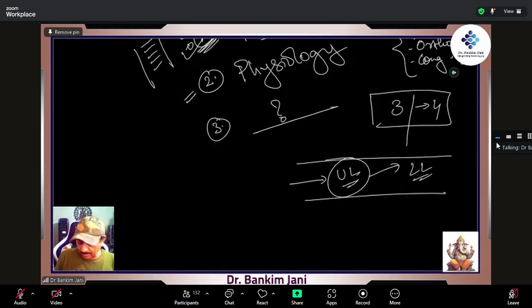So upper limb is like a beginning, right? Where things will be more or less, like I always say, in 2D. That is the flexion and extension, anterior and posterior. There are very few things which you have to understand on the lateral side or medial side. Very, very less. But this way, you'll be understanding that this is the way to learn anatomy. Once you are fine, then we can go ahead with the next regions, and they'll be going pretty fast, because our focus will be going more towards the clinical side. So upper limb is final, right?